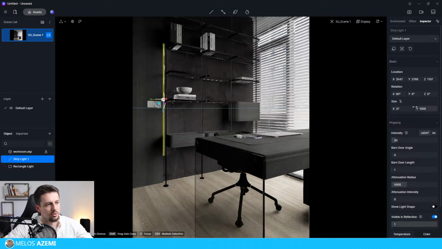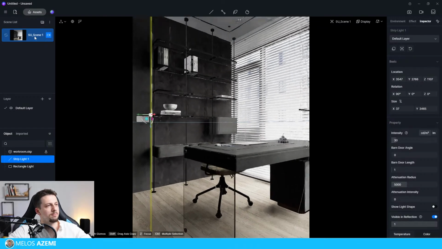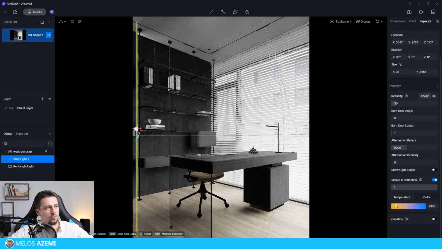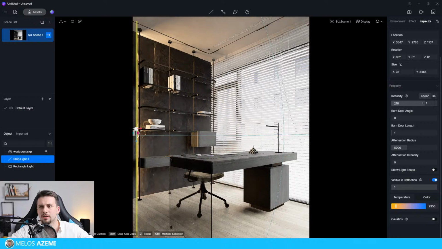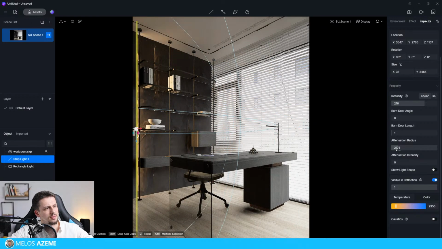All right, so let me increase the size vertically, and let me go back to the camera view that we had, and let me see what happens if I make the temperature a lot warmer and I increase the actual intensity. Right, maybe this is too much. Maybe I decrease, well, the radius. That is not enough. Okay, maybe I decrease the intensity a bit, and maybe I make this a bit less warm, so something like this.